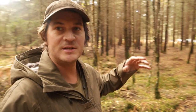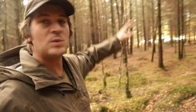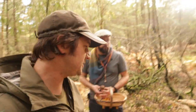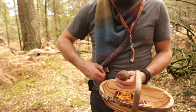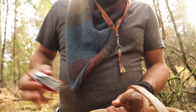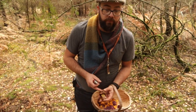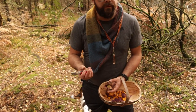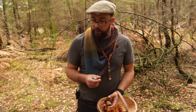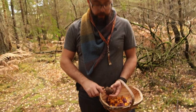We've walked about ten minutes and moved to an area with birch trees - you can see the white bark - as well as pine trees. Lee has just found a scarlatina bolete, quite closely related to the cep, but care is needed because it can cause gastric upset if eaten raw, and can cause issues in some people. As with all mushrooms, it's always worth trying a little bit first to see if it agrees with your body.